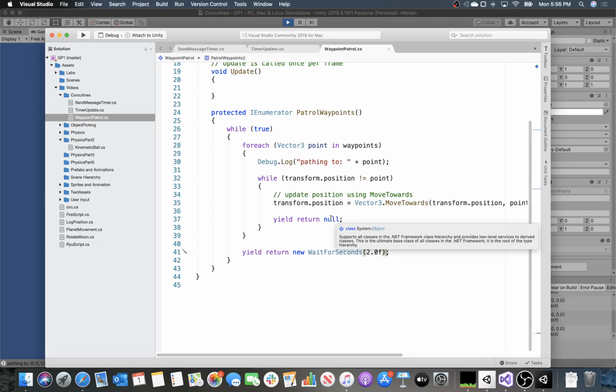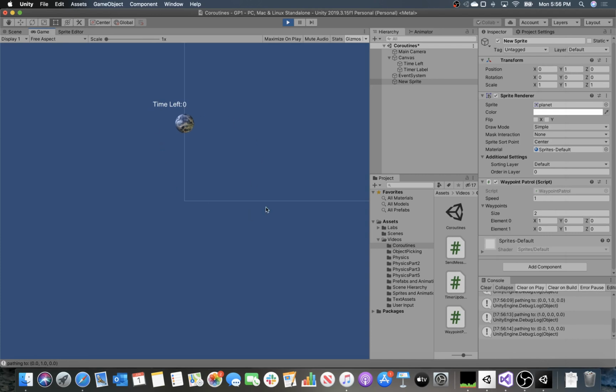And you can imagine going back over here to the code. If this were a wait for seconds, then it would stop between points. This one stops at the end of a patrol, so maybe it's checking in with whoever's at the starting point of the patrol, and then it continues to patrol after that. So you can already see how we're building some pretty complex behavior through some simple actions and some simple code in our coroutines. And that pretty much covers it.